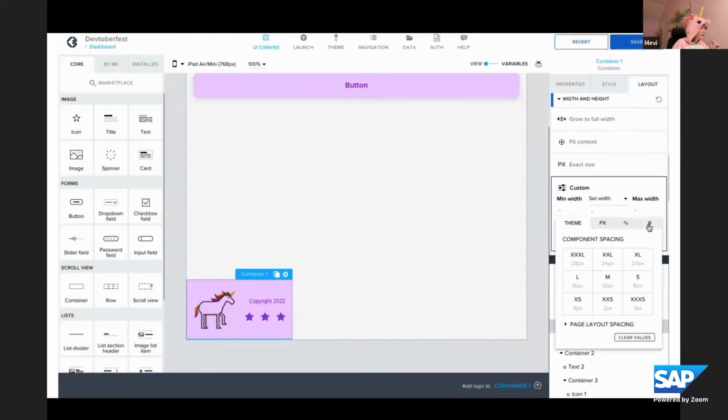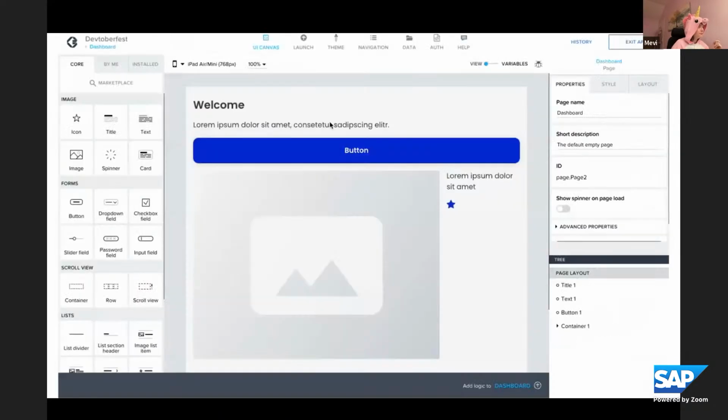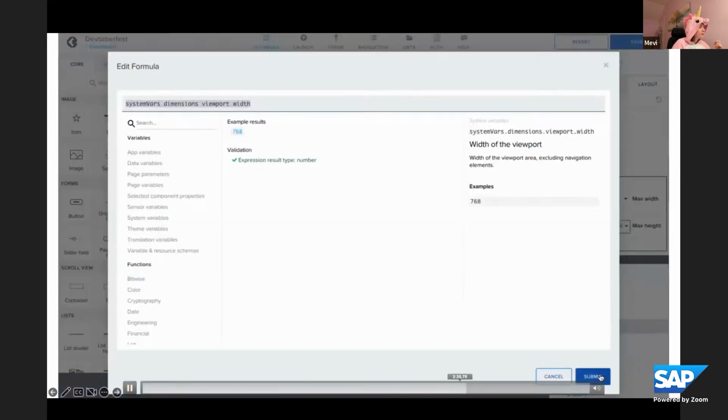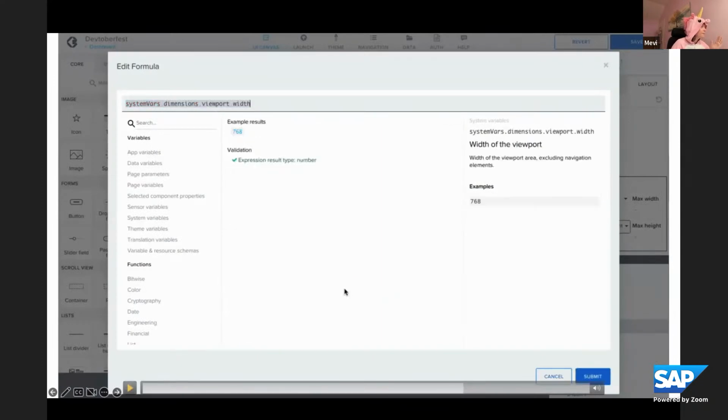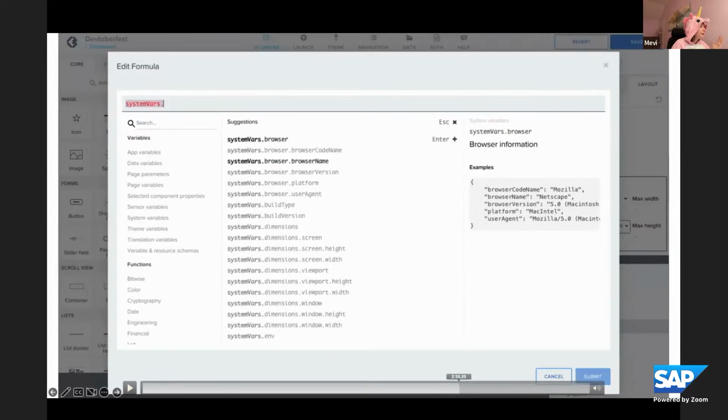Here I find it under this lightning bolt icon. And I'm going to use a system variable here. Let's go a little back to show what the width is. There are a lot of system variables and lots of different dimensions. I could be using the dimension for screen, but it usually works for phones; if it's for web, the screen width can be a lot bigger than the width of the browser. So I don't want to use the screen width.